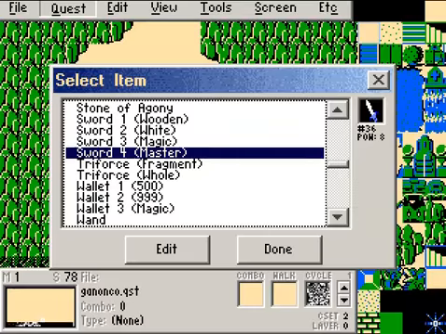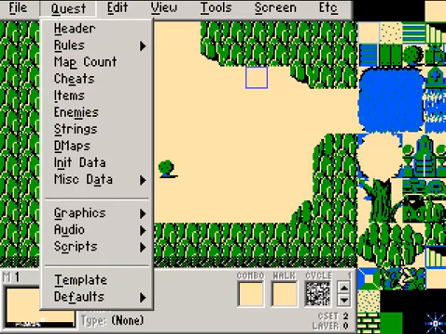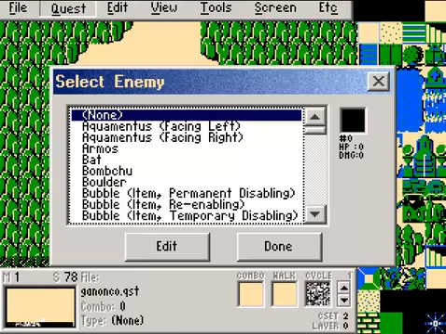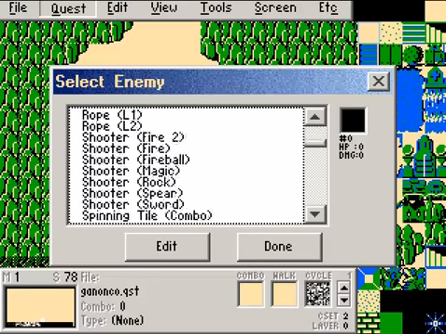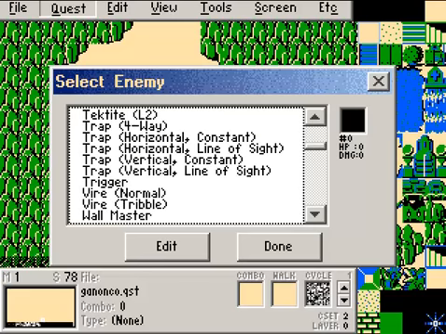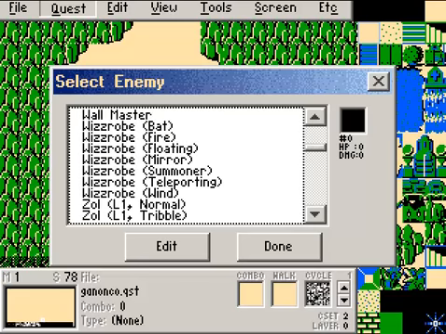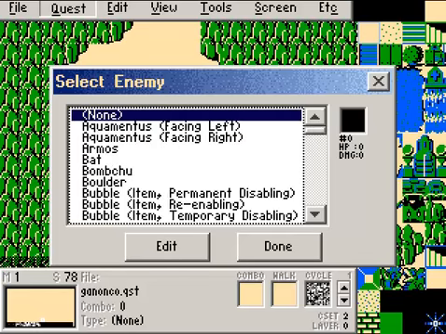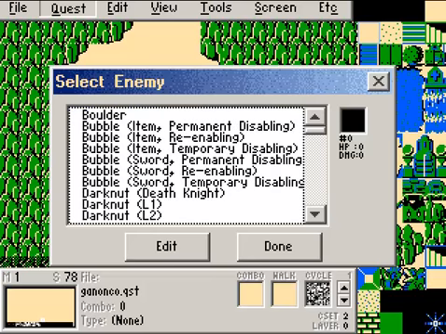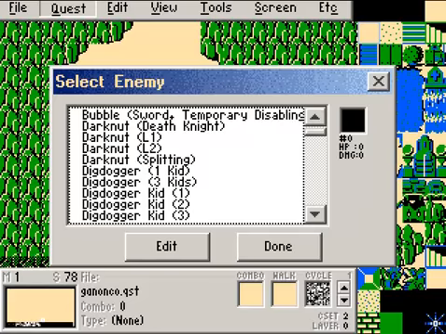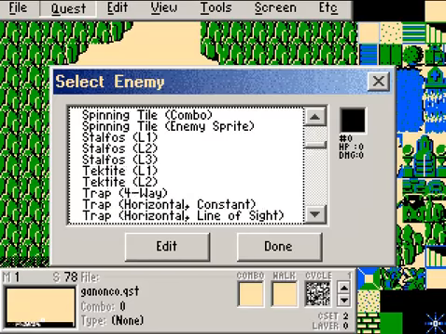Okay, so that's the item editing menu there. So we have the enemy editing menu here too. In 2.5 this was added, and you can do a lot of really interesting things here. I've been fooling around with 2.5, so I've made some enemies, like a key summoning wizrobe. I also made a whole bunch of different kinds of bats. They're really annoying. But anyway, let's edit a wizrobe.